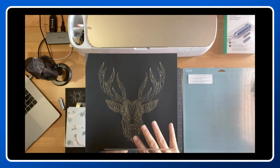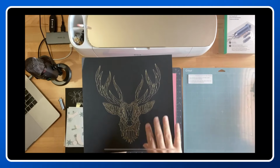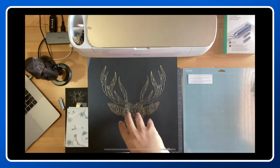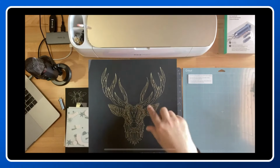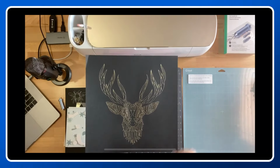She had these beautiful designs which are available, I think, in Design Space, which had a cutout of an insect, and then not the internal structure completely, but an internal drawing sort of design that she'd done on the black cardstock with the gold. Then she had cut out the actual shape of the insect in this bright yellow, put that on top, and framed it in a white frame, and it was just so cute.